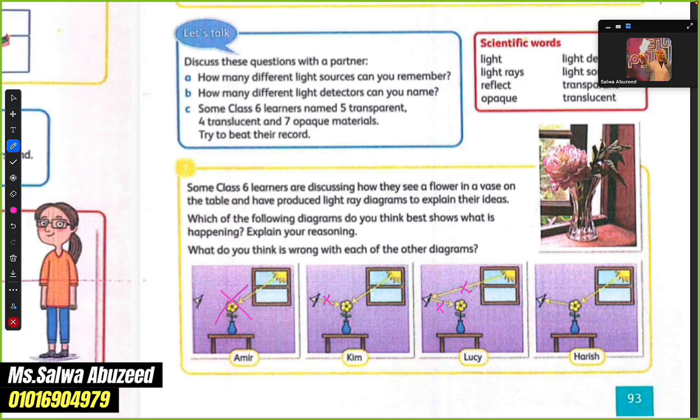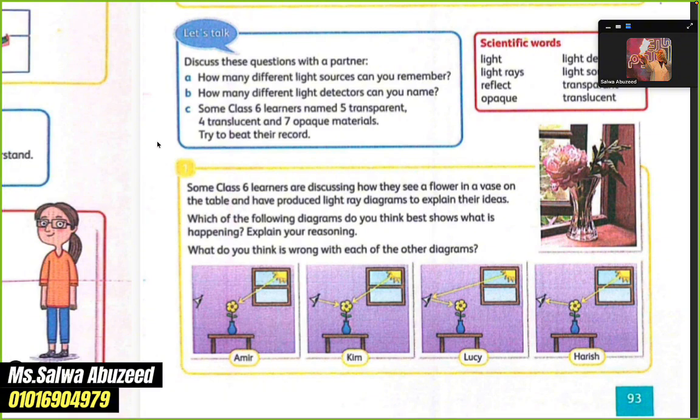You're going to say, oh, teacher, I see the sun. Yes, you draw an arrow from the sun to your eye if you are looking at the sun. But now, my question over here is, I want to see the flower. So the light will go onto the flower and then from the flower to my eye. So the last one is going to be the correct answer.